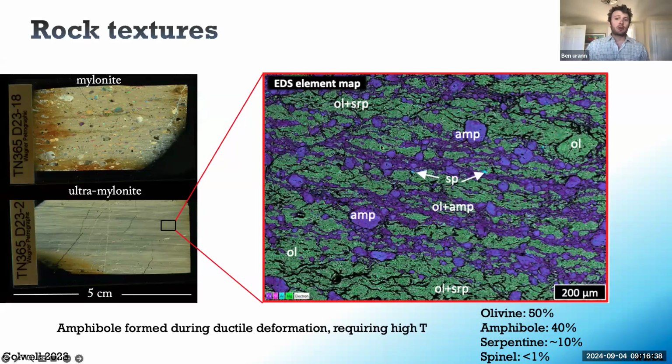And so these fabrics are clearly forming at high temperatures, but I also just mentioned to you that typical abyssal peridotites are dry and don't have any hydrous minerals in them. Amphibole is a hydrous mineral with about 2.8% water in it. And so the question is, where did this water come from? And on here, I've also given the mineral modal abundances. This is virtually a bimineralic olivine amphibolite, with virtually no pyroxene left in the rock.